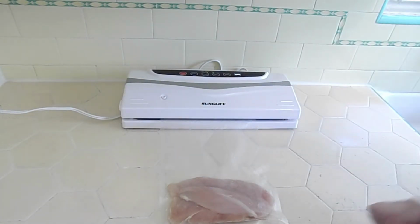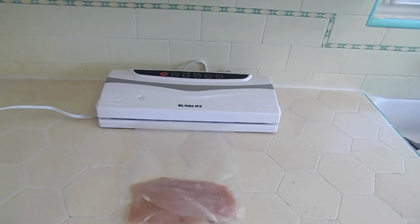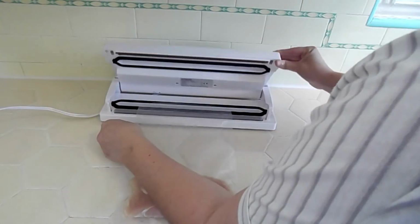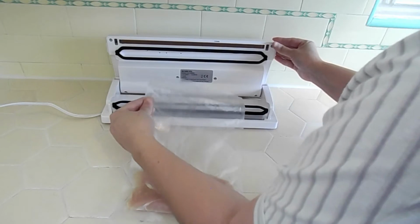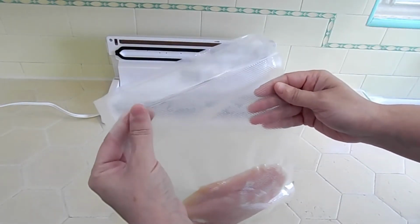And once that is done, go ahead and hit the button back seal, and you will see all the air being sucked out. It also seals it very tight.